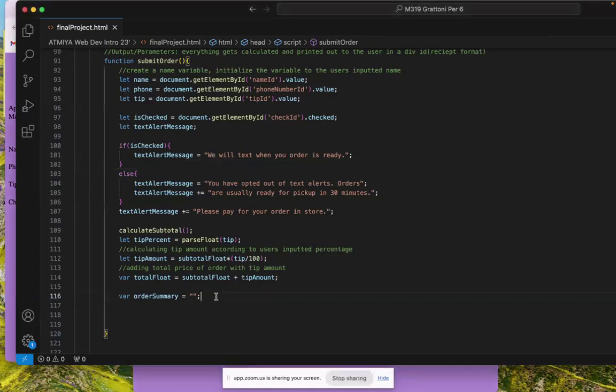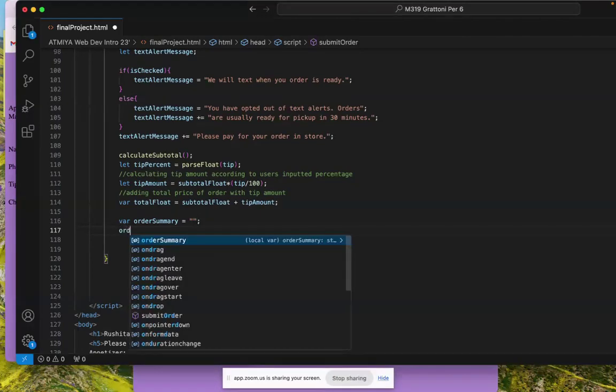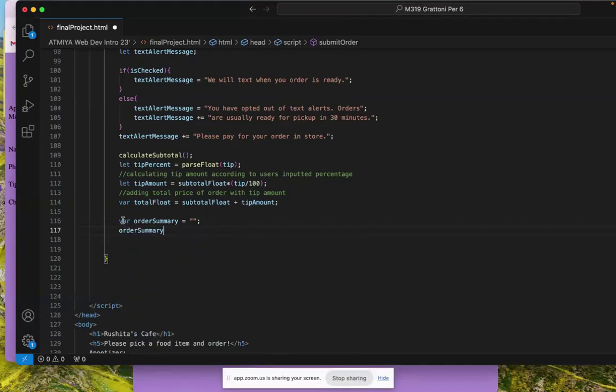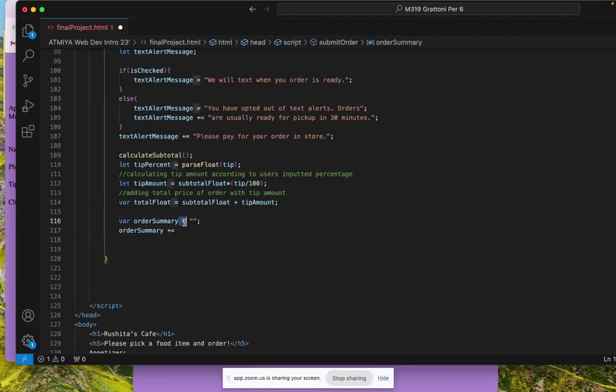All right, so now after we created this variable order summary, which is going to be holding all the data that the user types in, now we're just going to have to be initializing all that information to this variable, not variables. So first, let's type in order summary. Over here, we're just creating the variable, and here we're going to be initializing it. So we're going to do plus equals, because here we already did equals. So here we're just going to do plus equals, and then type in customer name.